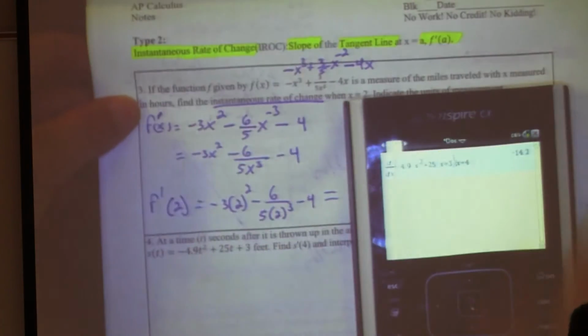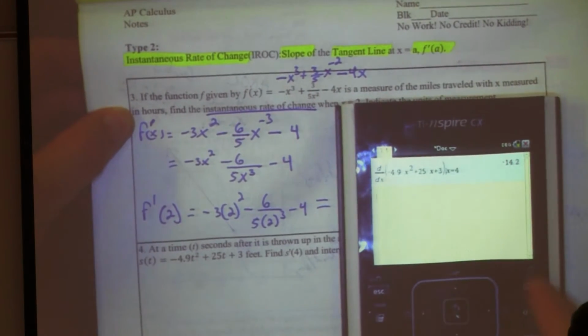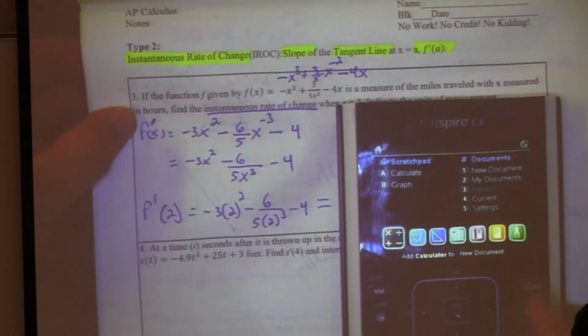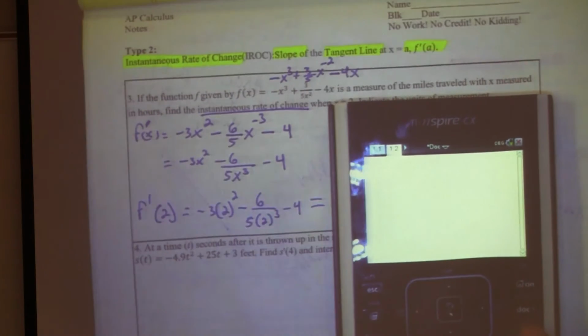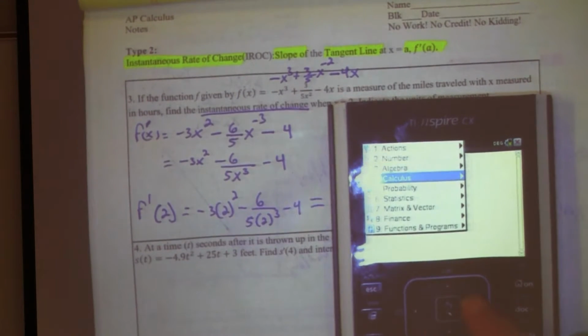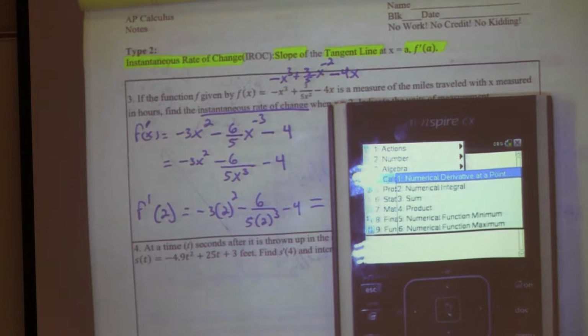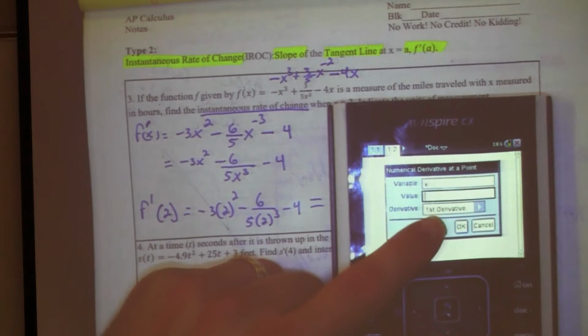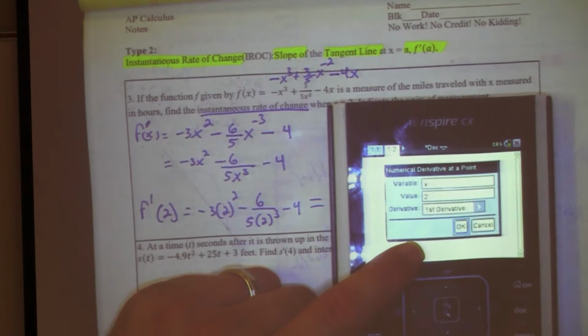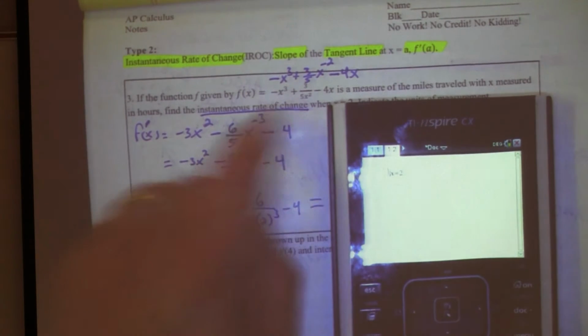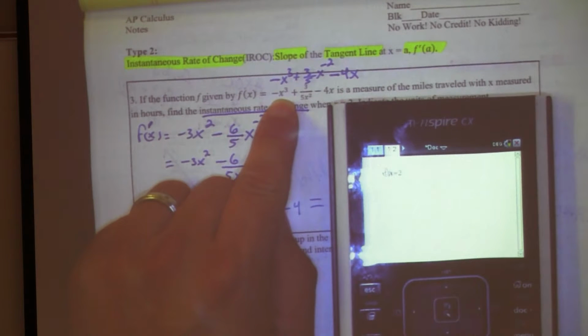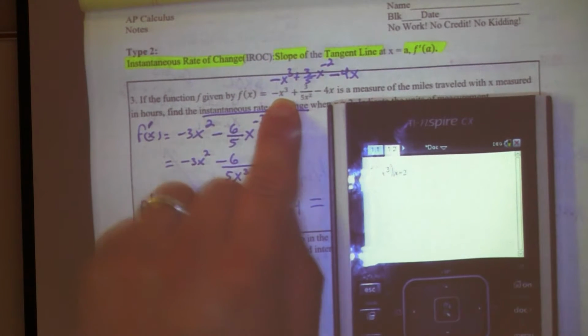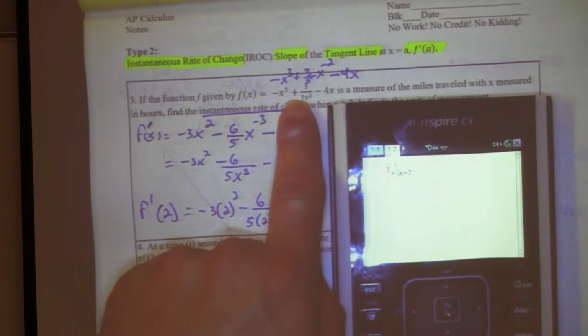But I have done all this on the calculator from the beginning. Yeah, right? I could have just gone to menu, calculus, derivative at a point. And at what point do we want it at? 2. And then ask it to find the derivative of this guy. So you do it the way we did it, and I'll do it like this so we get the same answer.